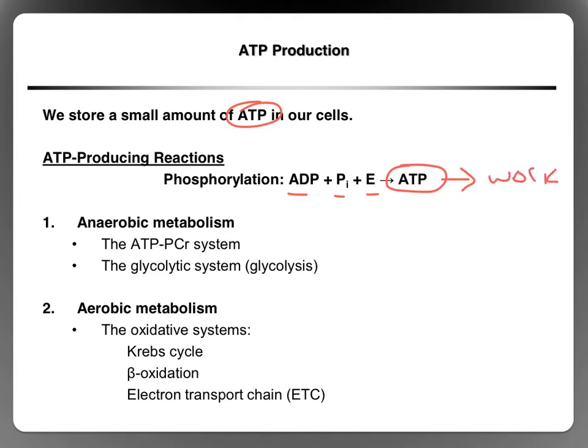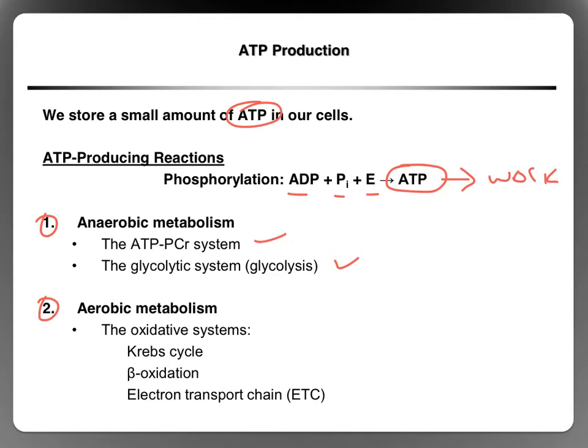So in this chapter, what we're talking about is how the body goes about making ATP. And we said that there are anaerobic systems and aerobic systems. We talked about ATP-PCR. We said that that is the immediate system. It's the first one to kick in to replace ATP. It's the fastest in its rate of ATP production, but it also fatigues the fastest. The second system to kick in is the glycolytic system or glycolysis.